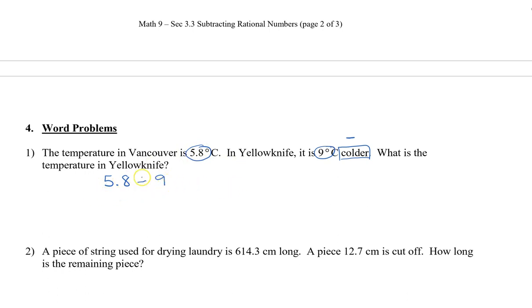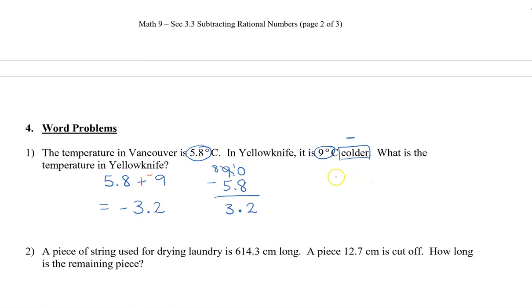Now remember that this is the same as adding a negative. So we have a positive number and we have a negative number. So recall that when we do this, we want to take our larger number and subtract our smaller number. So 9 minus 5.8. So this is 9.0. So we need to borrow 8 from here. This becomes 10. And then 10 minus 8 is 2. Bring down my decimal. And then 8 minus 5 is 3. Now remember that it's 5.8 adding more negative, and the negative number is bigger. So therefore, in this case, we're going to have a negative 3.2.